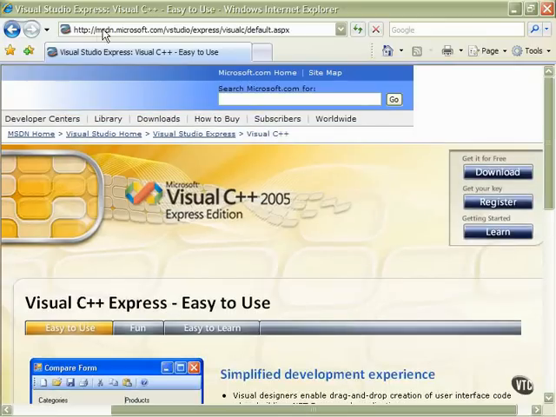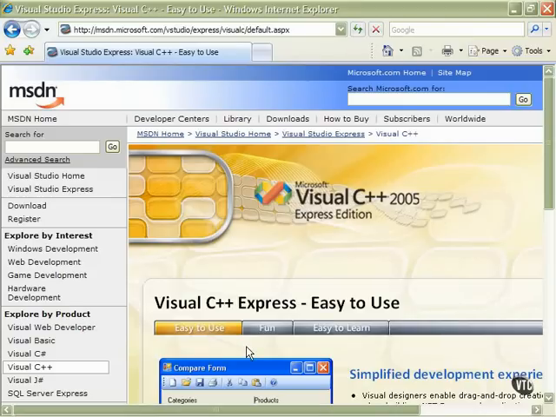Microsoft, msdn.microsoft.com, vStudio, /express, and then when you click, you'll actually go to Visual C++, and that's the button you want, download over there. And I show you that because the first time I came out here, I wound up watching the whole product demo before I noticed that little download button up there in the corner. So if you do take the feature tour, it will eventually drop you into the download area so that you can pick it up.